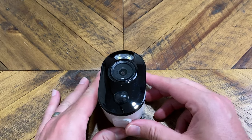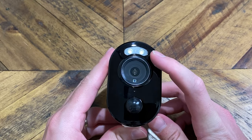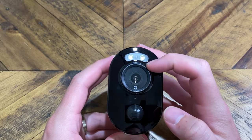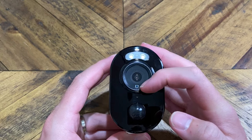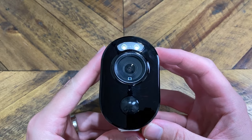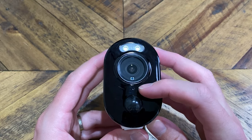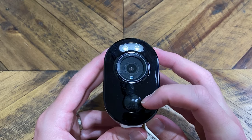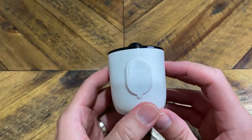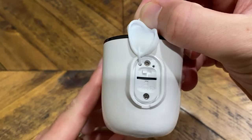Now let's take a closer look at the camera and what it's offering. At the very top we have two spotlights, and in between those is the status light. Below that we've got the 1080p camera, and then a small dot below that which is the daylight sensor. Around each side of the camera we've got six infrared LEDs. Underneath the camera is the microphone, and we've also got the PIR motion sensor down there. If we take a look at the bottom and open it up, it's got a rubber coating for weatherproofing, and we have a switch to turn the camera on and off.